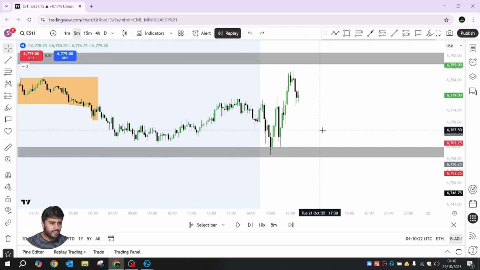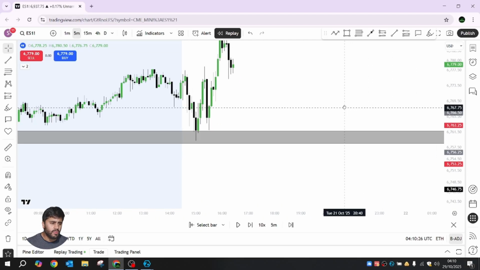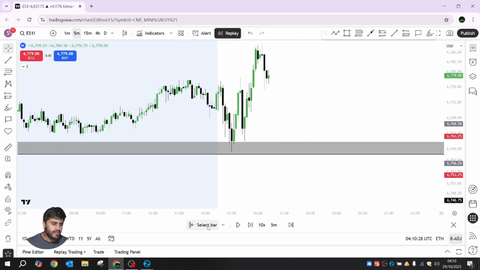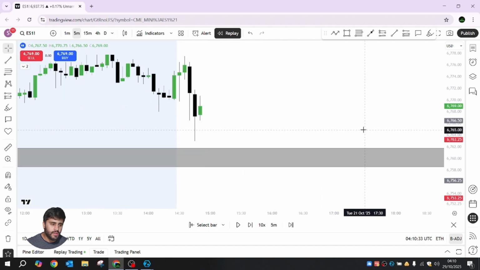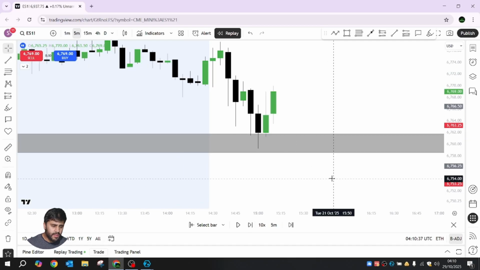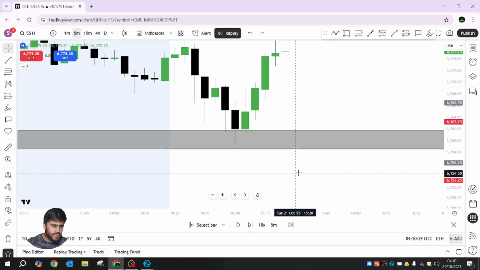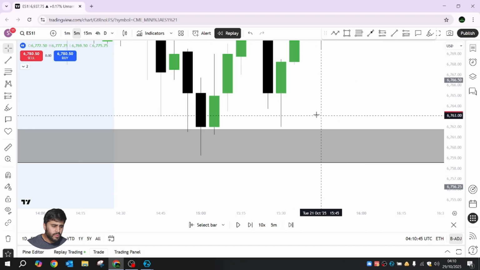Now, I want traders to understand why this level was such a strong area of demand. What was going on over here? Candle by candle, if you were looking to enter this market, how would you do it? Let's take a look at this. We see this ultimate rejection over here. I think we had a second rejection, yeah, here we are. So this is what we call a rejection.